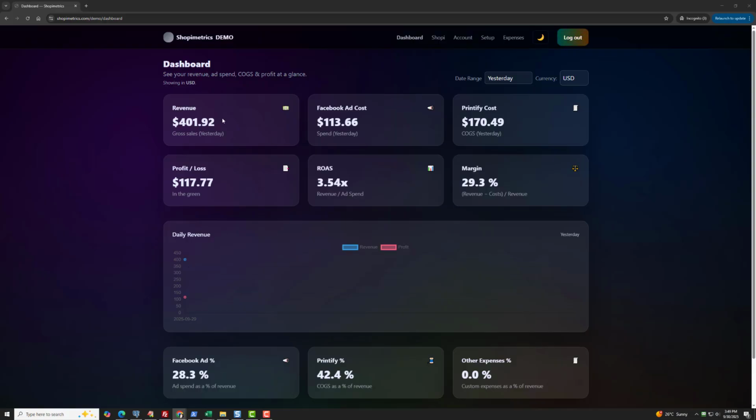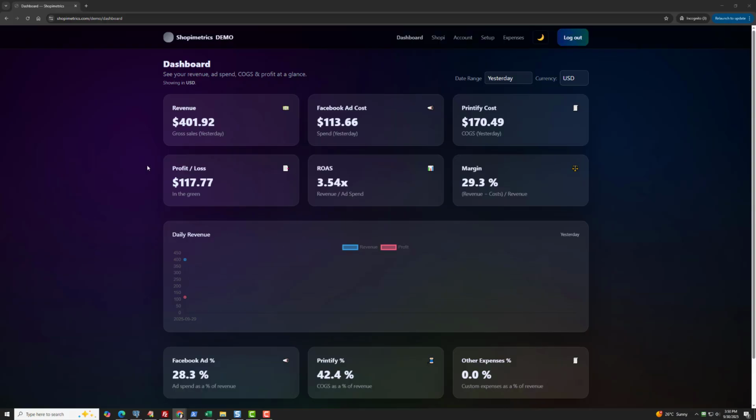So instead of logging into a bunch of different platforms, we do it for you. So one dashboard, that's all you're working with, so you know exactly where to focus. And as well, we have the AI coach tied into it. Now, in the demo, Shopi, the AI coach, is not hooked up because it uses API credits, and we're not going to burn through a whole bunch of them for a demo. But in your real account, you hook up your OpenAI API key to the system, and it will work off your data, which is very cool.